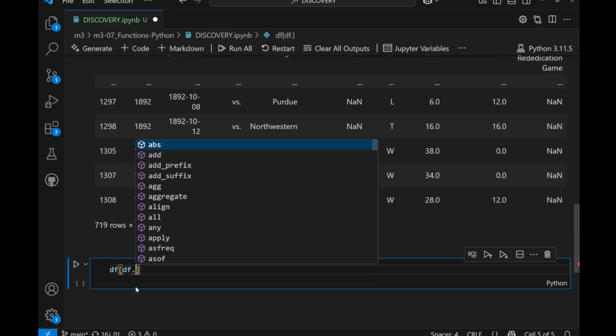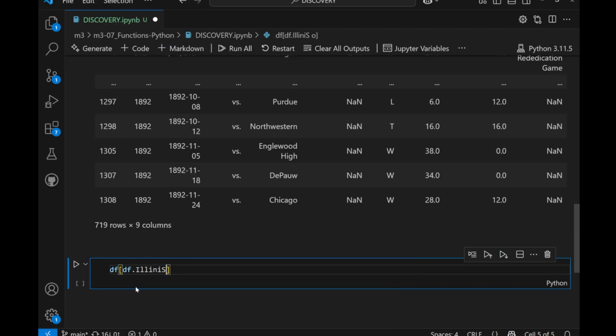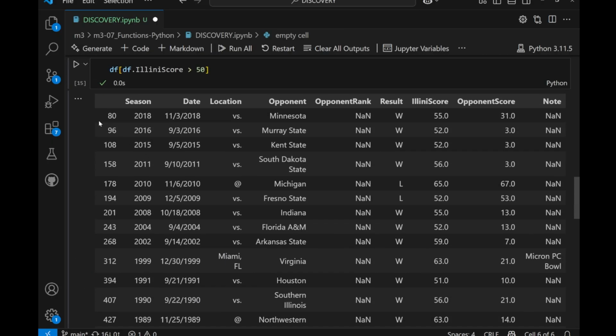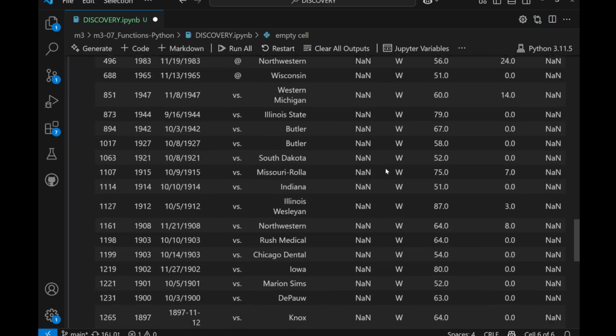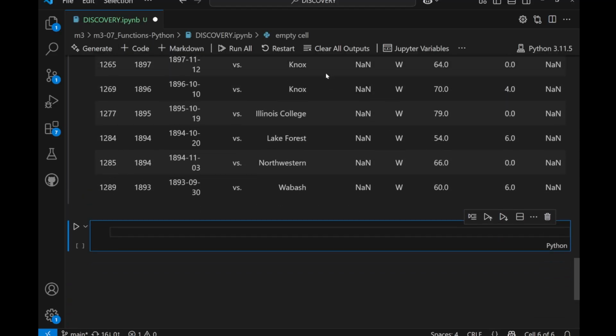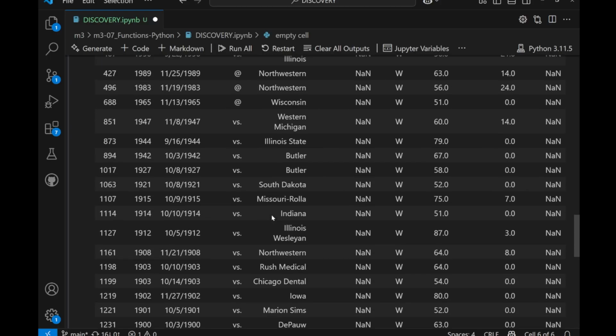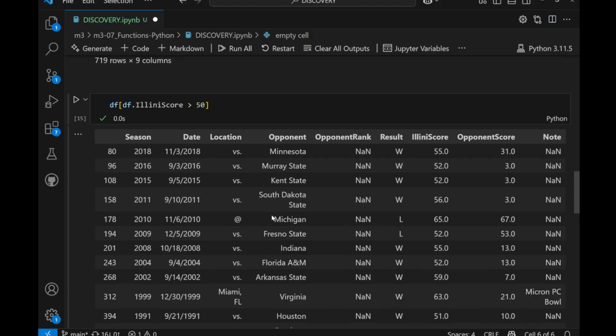Yeah, so I'm going to go over here and I'm going to do df at df.Illini score. And again, I'm going to be really careful with how I spell that and the capitalization. And we want it to be greater than 50 with no quotes. And it looks like the very first row that comes up is row index 80, where we scored 55 points. And we have selected a total of, oh, it doesn't actually show me the number because it just can display all of them here. Yeah, so there's less than 50 rows. One thing Python's going to do is if there's less than 50 rows, it's going to show all the rows rather than condensing it down.